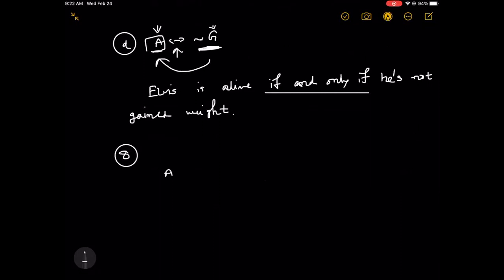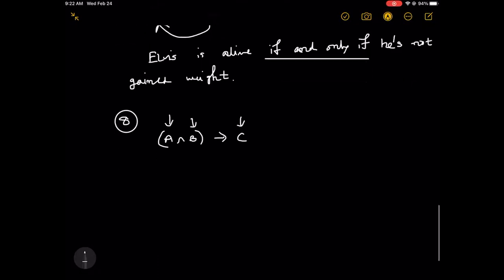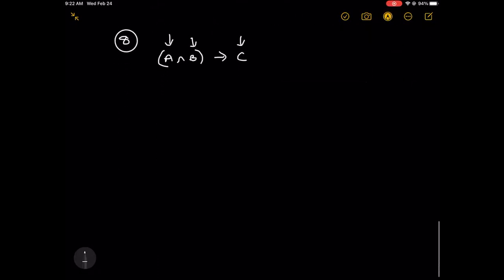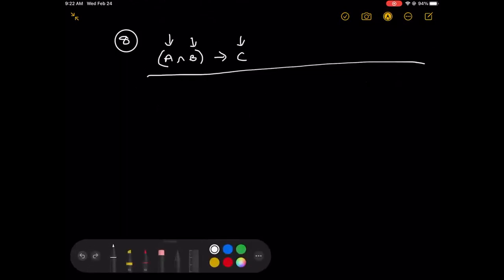And here we have A and B implies C, okay? And if you remember, for this type of problem where we have 3 initial conditions, we'll have 8 initial criteria, right?